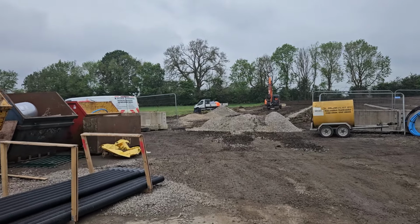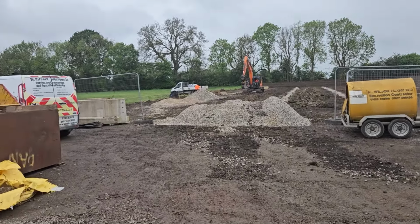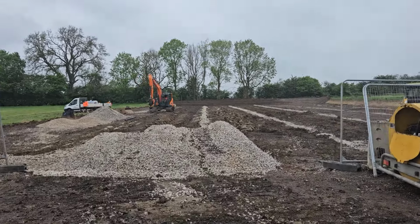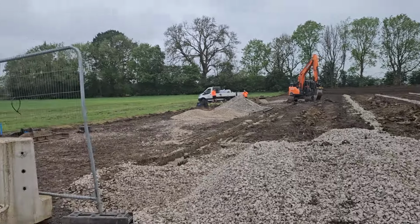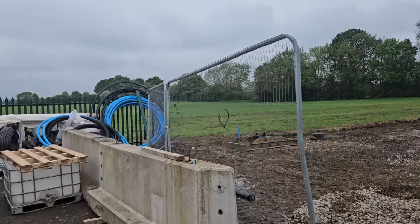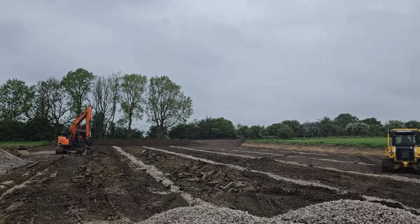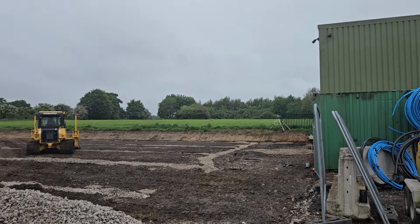I'm going to start up this inside, gives the guy on the digger time to get his work started. He's just going to level a bit of land out for us, hopefully make a little track so we can get a van over there. It'd be ideal. So what's going to be happening is we're going to be tying onto this fence here. We're going to be going all the way up to the top of the banking, across the top of the banking, and then back down on ourselves on the top of that banking and join onto the existing fence.